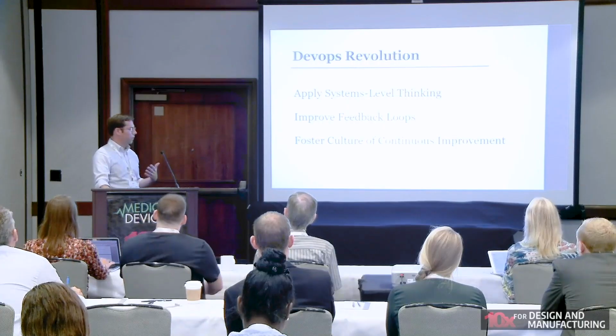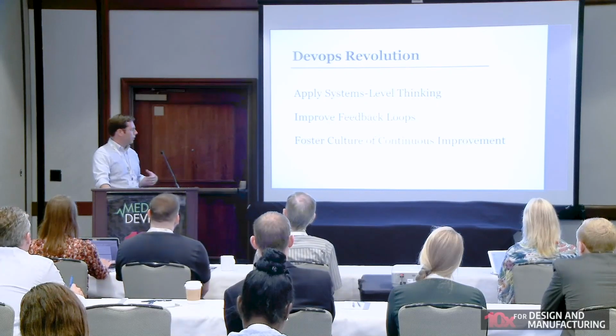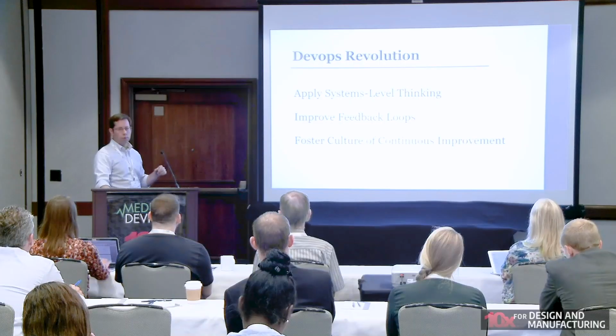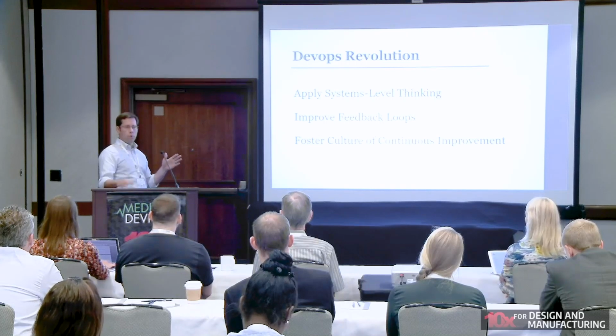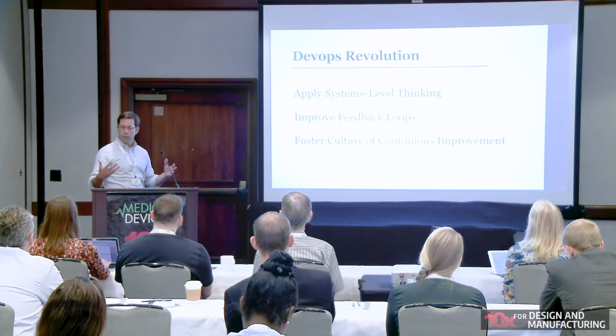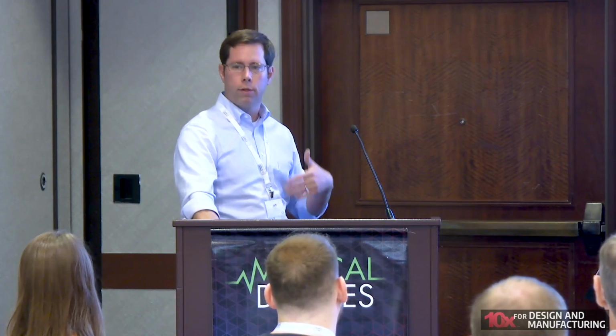And then to foster a culture of continuous improvement. And this last one is doing things like prioritizing the improvement of daily work almost as much as the daily work. So a lot of people think, we're too busy, we're late on our projects, we're behind, we don't have time to invest in making our process better. And there's some good rules of thumb, at least in the software world, that you invest 20% of your effort every development cycle to improving your process. So that's kind of a good metric to follow. That way, 80% of your time is actually still getting work done. So you're not completely ignoring that, but every development cycle, you're investing 20% of your effort into improving your process.